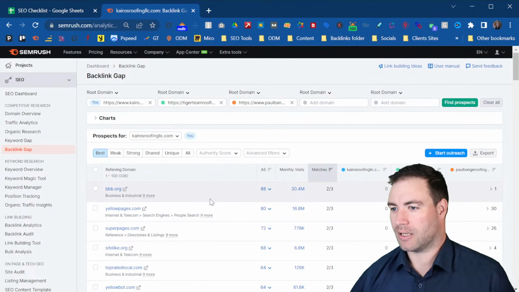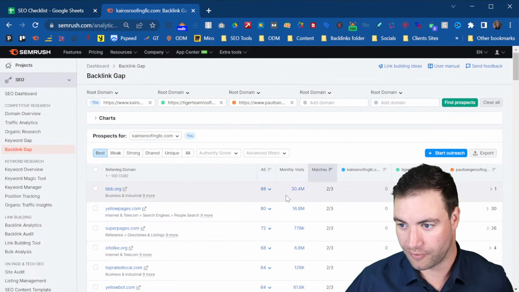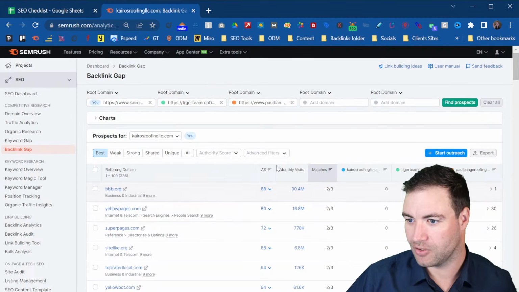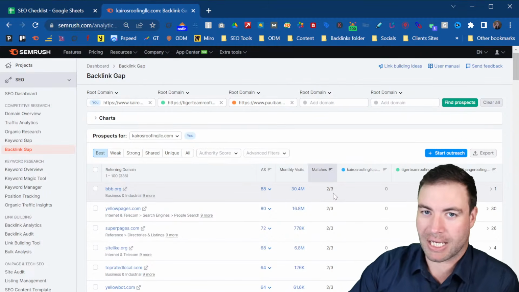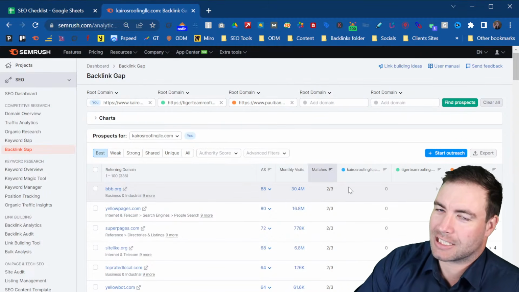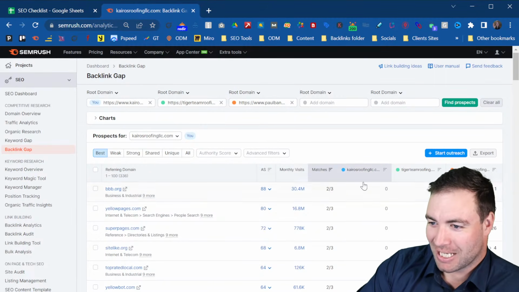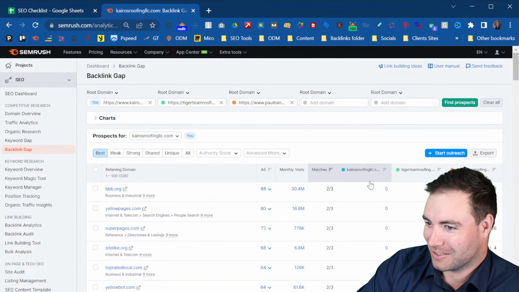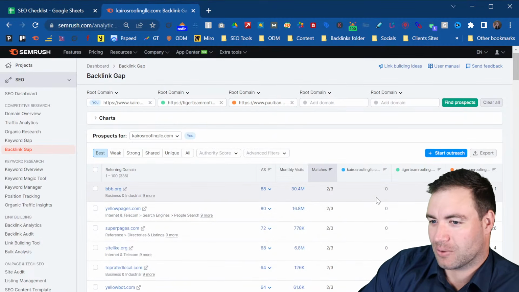So now, a couple of things to focus on in a backlink gap analysis for a roofing business. If you look at this, matches right here, this is the thing we're looking at, 2 out of 3. So a little bit of Meatloaf, 2 out of 3 ain't bad. Well, it is actually bad in this situation, okay? So don't listen to Meatloaf right here. The 2 out of 3 is bad. You should be trying to have that where it's 3 out of 3.